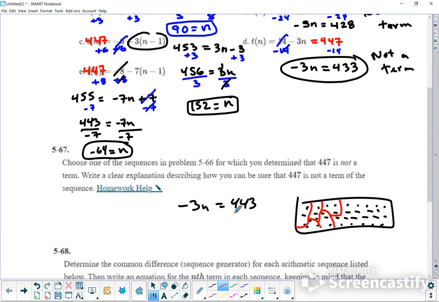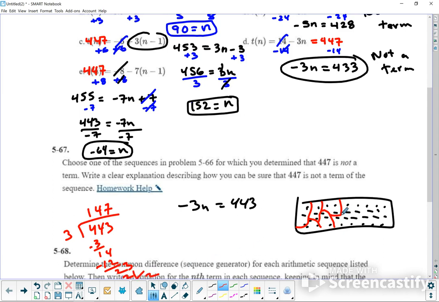But see, if you go 443 divided by 3, it's not going to divide evenly. 3 into 1, 3 times 1 is 3. 1 left over. 3 into 14 is 4, which is 12. 2 left over, and 23. So 3 doesn't go into 23. 3 goes into 21, which would be 7, right? But you have 2 left over.